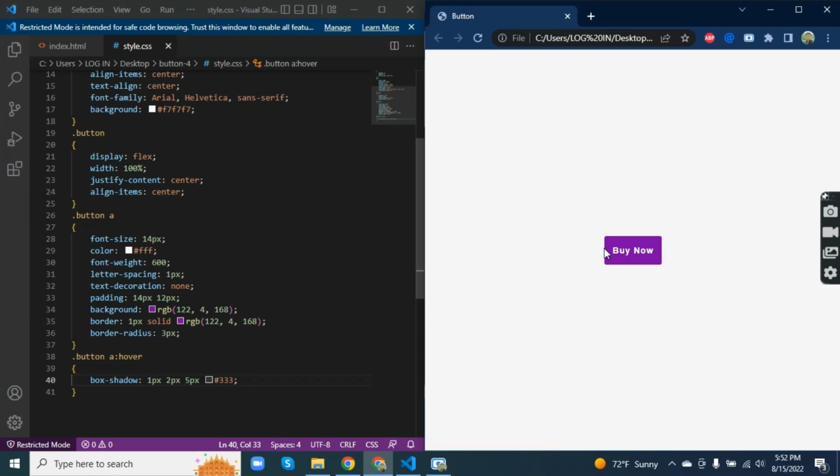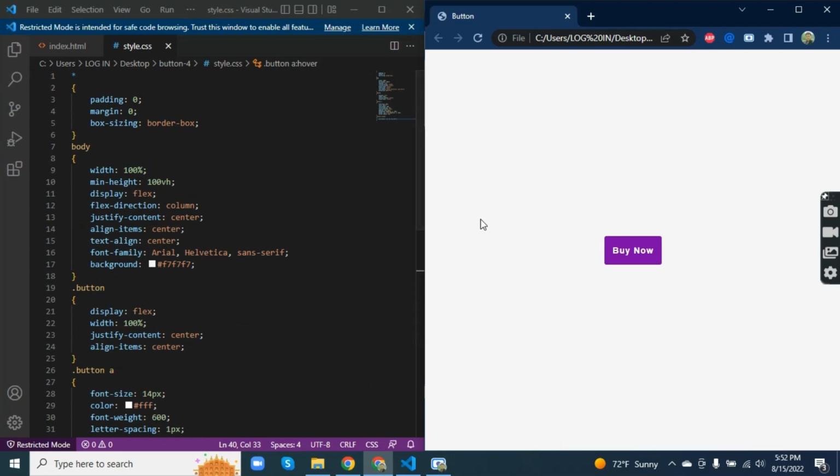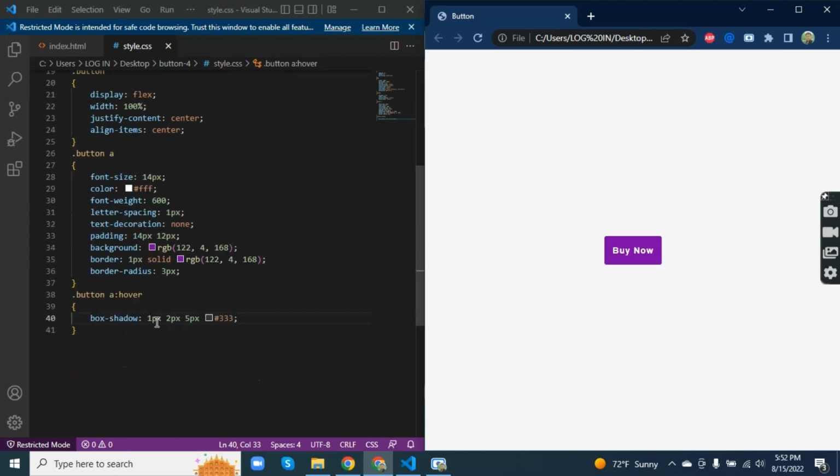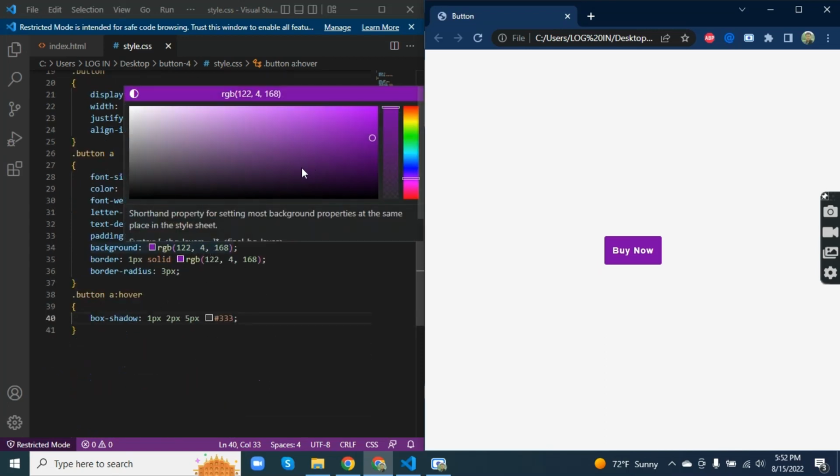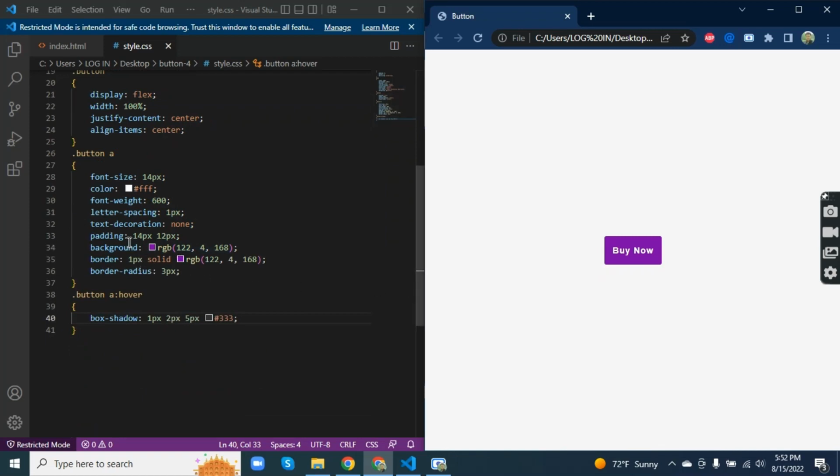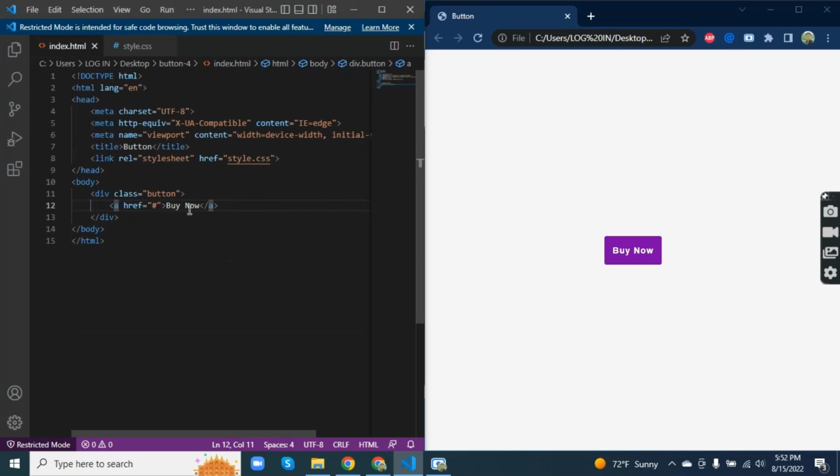And see, the button is ready. And you may also create simple buttons like this, and just copy this code, and you may change the colors, or you may change the padding to change the shape of its background, or you may change its font size to change the letters, and you may also make other buttons by changing the letters. You may add anything else. It will be very nice for you.